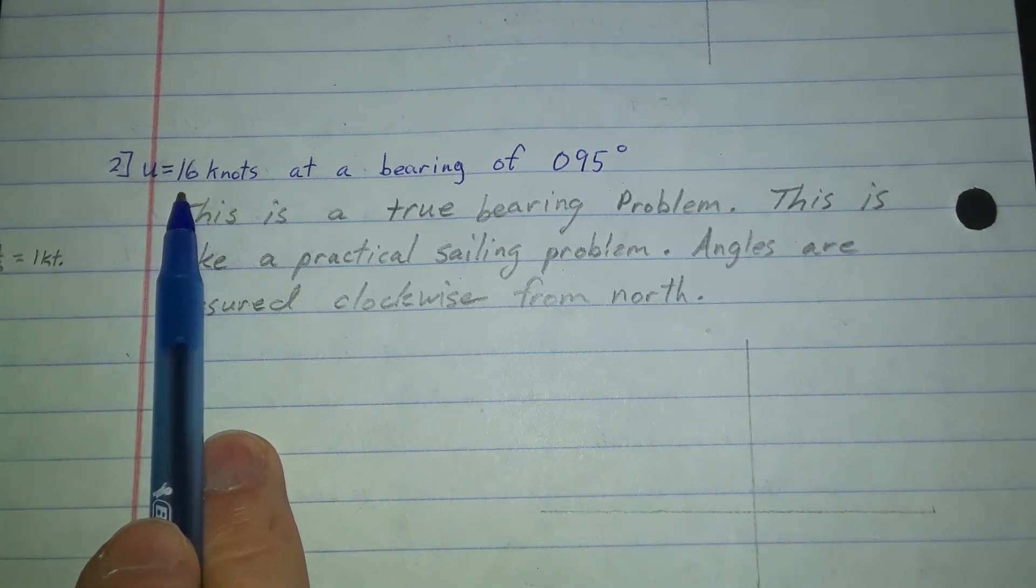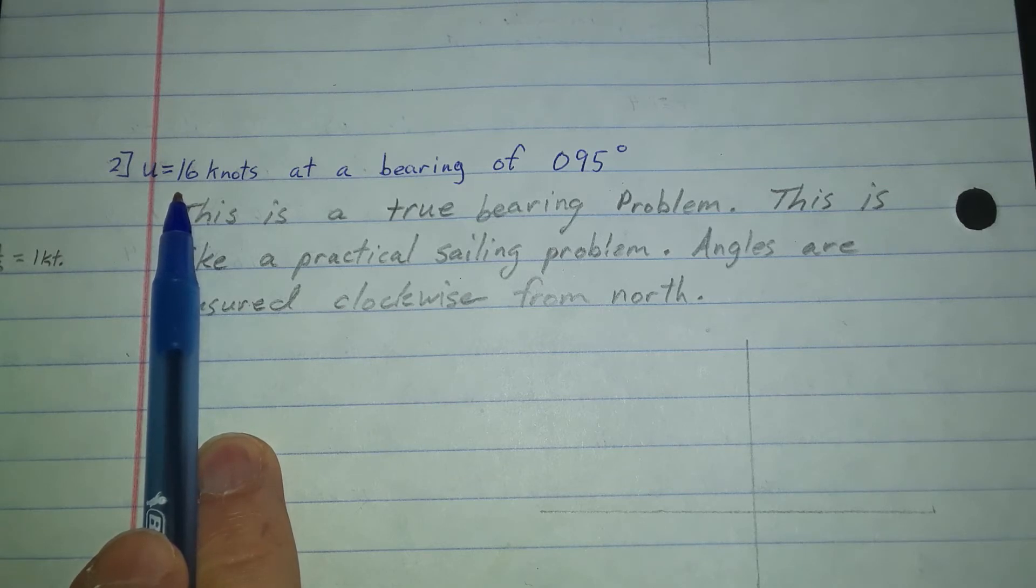Knots are like miles per hour, only it's speed for boats. This is slightly faster than miles per hour. There's like 1.15 a nautical mile. A nautical mile is slightly longer distance. If you went one nautical mile in an hour, you have gone farther than one statute mile in an hour.